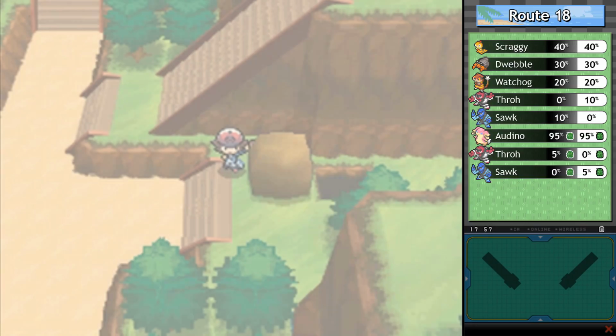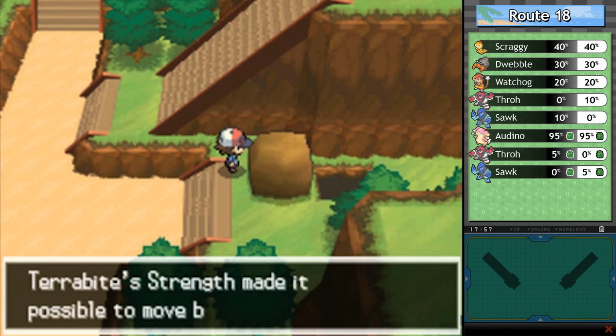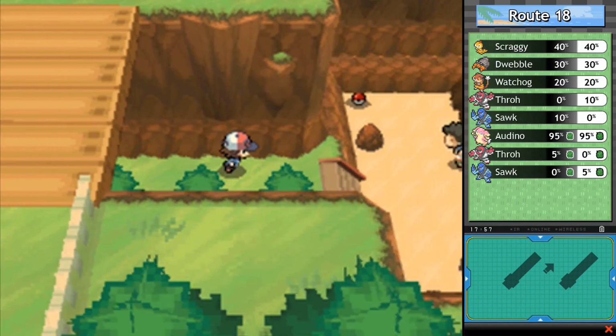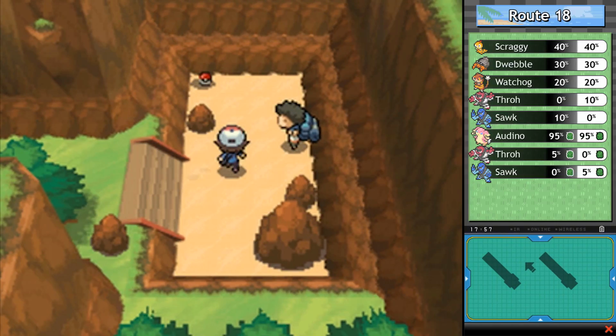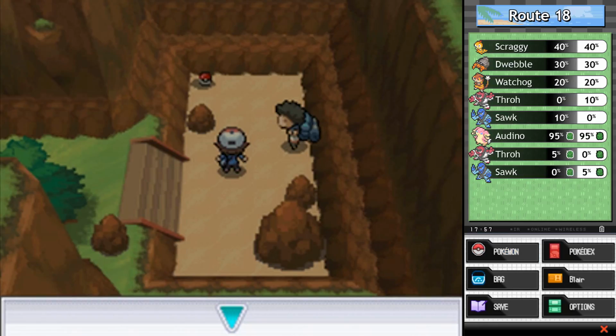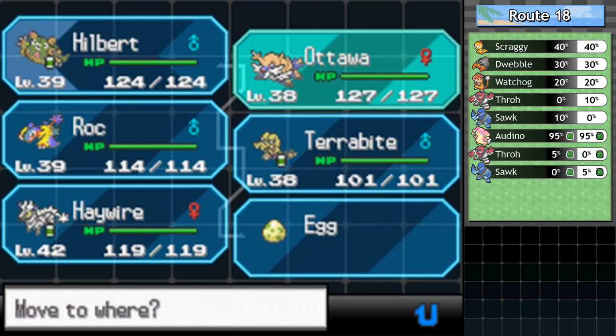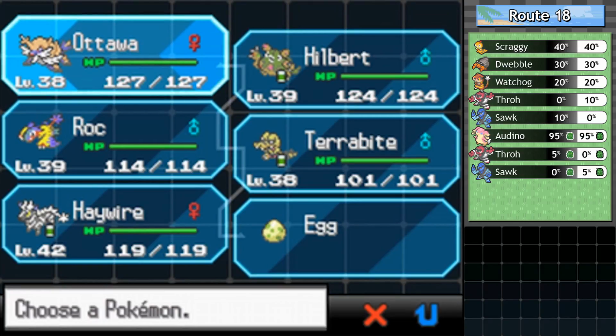I wouldn't say that this is the best iteration of HM moves, because I think it's much, much better when you don't have to use HMs to use them at all. Not naming any names for sake of people who might not have played certain entries yet, but still, that is my favorite iteration of them. So it's really nice and easy. No gym badges required. You can just teach them right away.